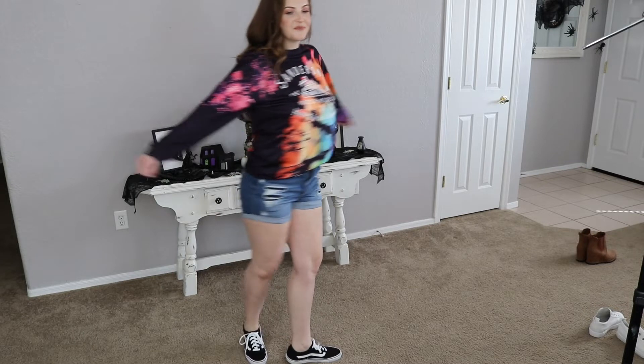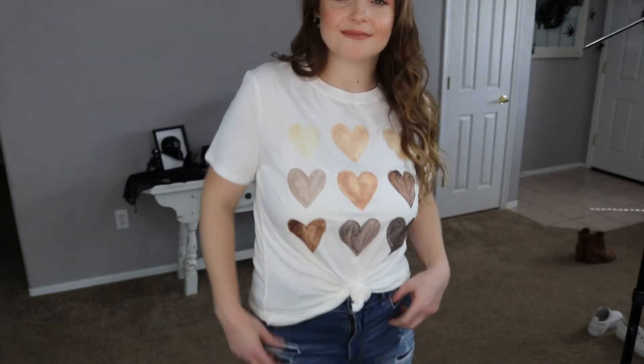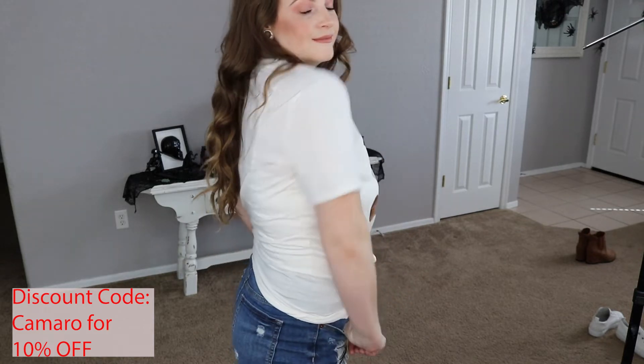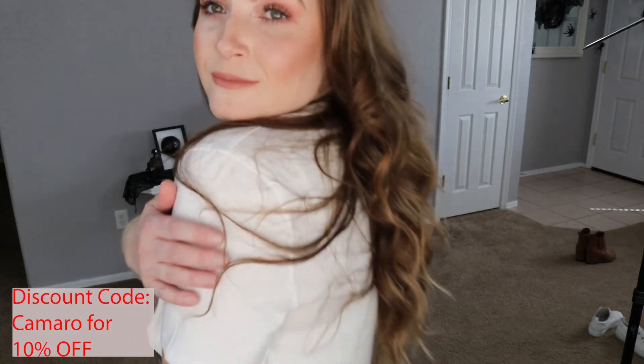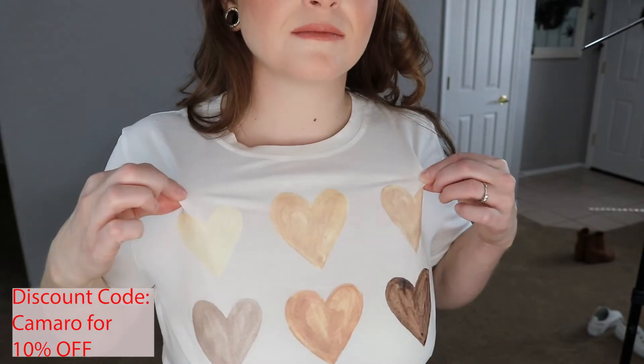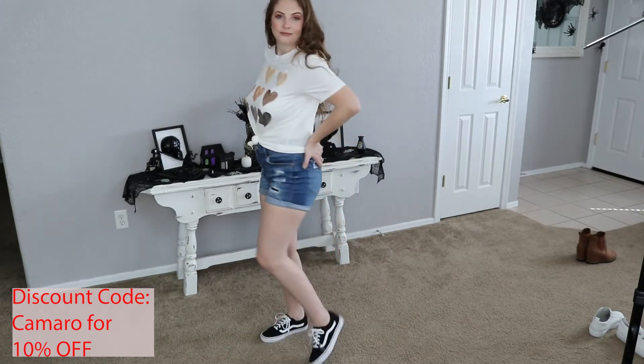Alright, on to the next t-shirt. Another one of my faves. Adorable, look how cute. Had to get this one. I just love what it stands for, really. It's just all different colors. Just 'Love Thy Neighbor.' Love everybody, no matter the color, shape, make, model, all those good things. We're just going to love everybody, right? And I'm all about that and I want to share that with my kids as well. The quality and material of this shirt is amazing — it's nice and thick but it has a really good stretch to it and I just feel like it's going to last a really long time.